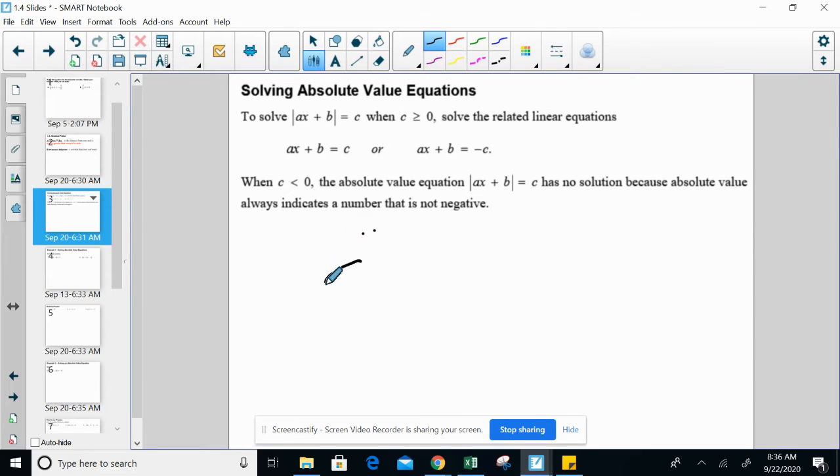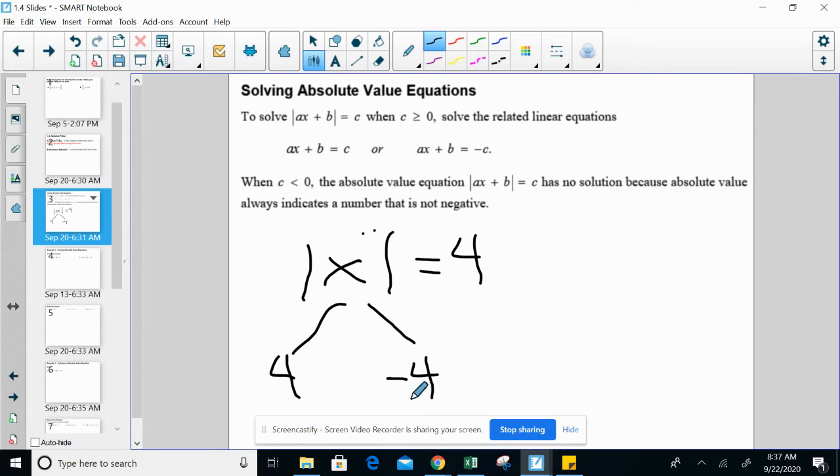If I said the absolute value of x equals 4, what could go in here? It could either be a positive 4 or a -4, because the absolute value will be positive. That is why when we go to solve these, we have to create 2 different situations, because we have to account for the positive inside that will result in 4 and the negative that will result in 4. Okay, so that is why we have to create 2 situations to solve these.